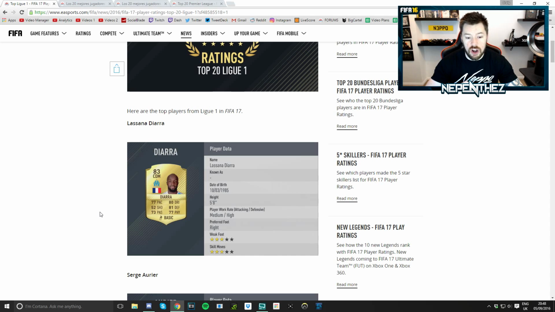He's got a very good card. For a CDM he is a little bit short for my liking, but medium-high work rates are good, pace, good dribbling, good defending, good physical, decent passing. You know, other than his shooting, he'll make for a pretty good player.